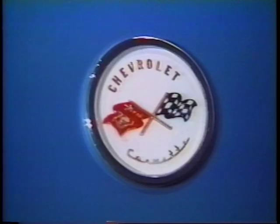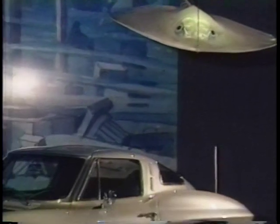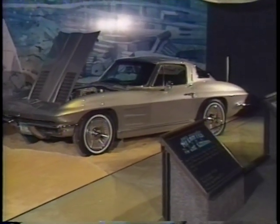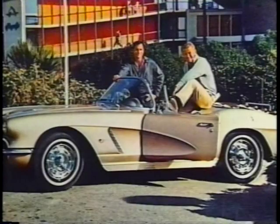With so many rare and special Corvettes in one place, choosing a favorite is quite a feat. I guess my favorite one is the one in Atlantis, the 63 that's silver, that I bought when I was 19. I took a girl to the senior prom when I was 19 and she was 17 in that car, and I still have it. But don't expect to see only cars. There's also a pop culture section that will have you taking a trip down memory lane.